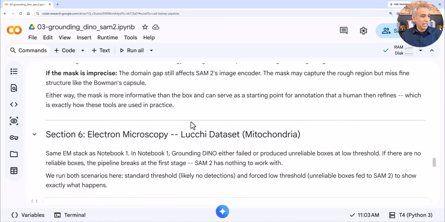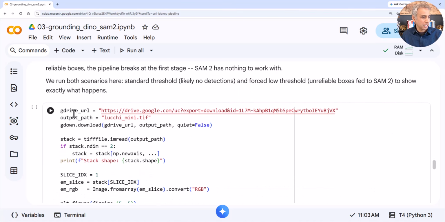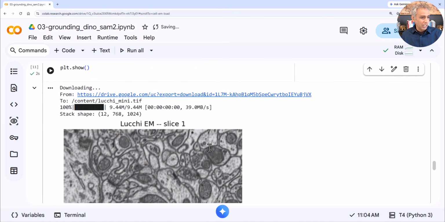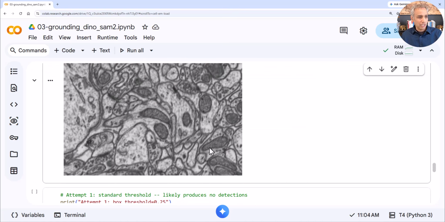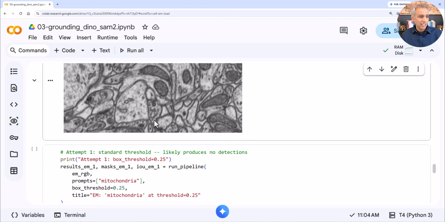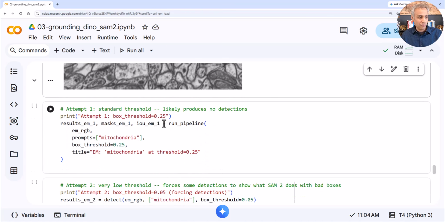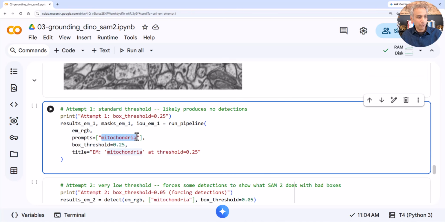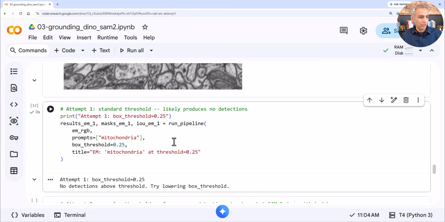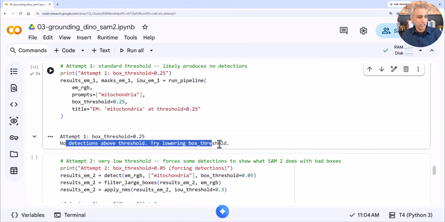Now electron microscopy. Again, this is a dataset we worked on in the last tutorial, and you can see this is our slice 1 that we are going to work with. Let's do our first attempt. We are running the pipeline and providing a prompt called mitochondria and a threshold of 0.25. No detections above the threshold.